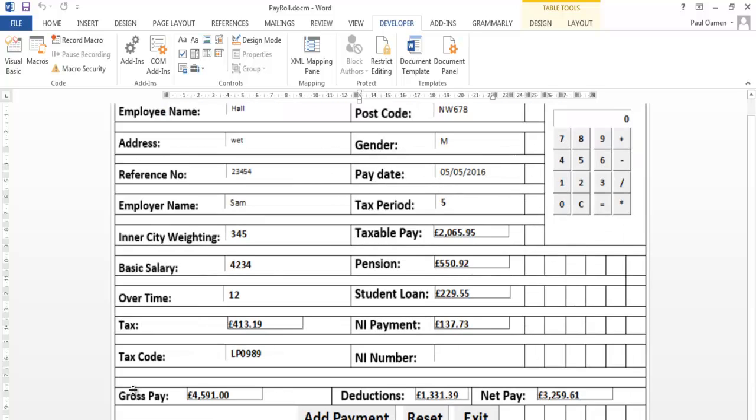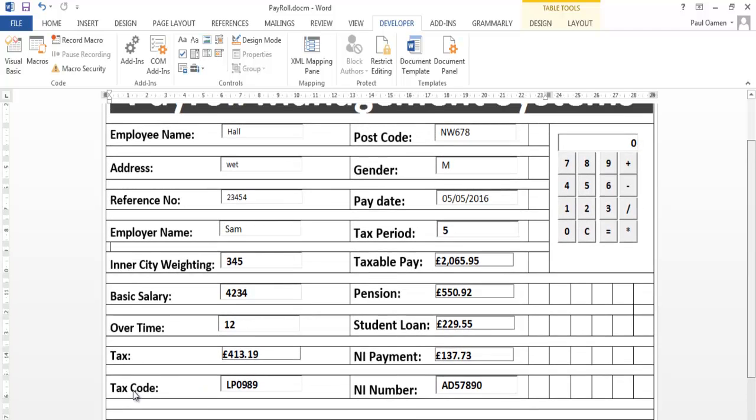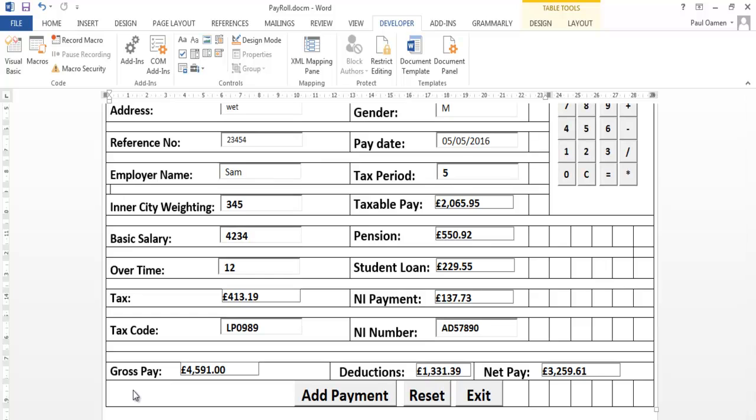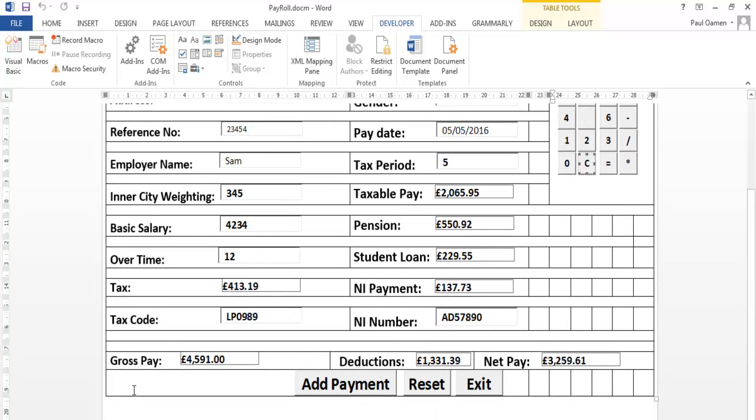As you can see, we are able to generate the following wage information. That's the tax this guy has to pay, and here that's the gross pay, total deduction, and net pay. Okay, so that's how this system works, but we have a problem. We cannot reset it. We can use the calculator though to do whatever we want to do, but we cannot reset. So we now need to take care of the reset button there.